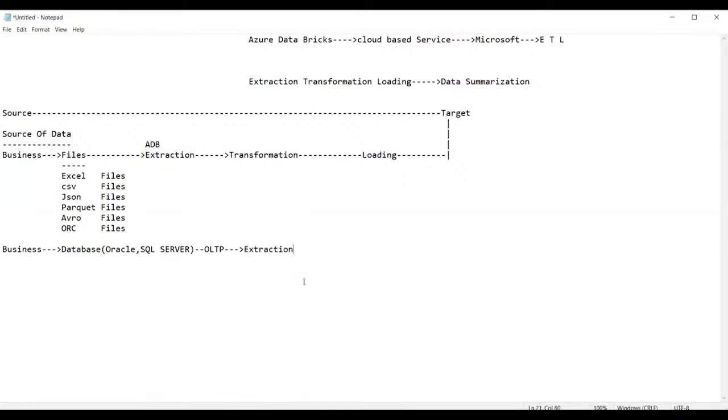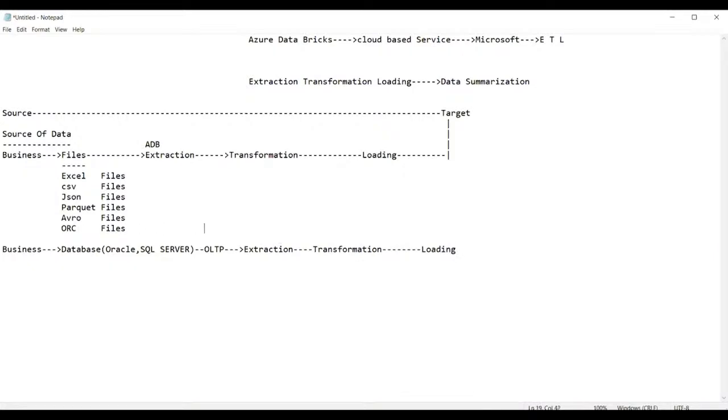We extract the data. And once the data is extracted, then what do we do, guys? We perform the transformation on the data. Transformation is the actual process of data summarization or loading the data as per the requirement of the client. So now, guys, loading will be done. Finally, once the loading is done, the loading will be done into the destination.